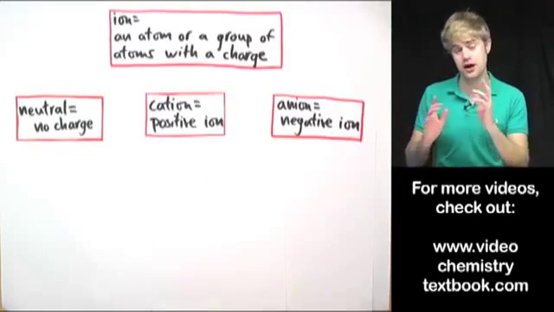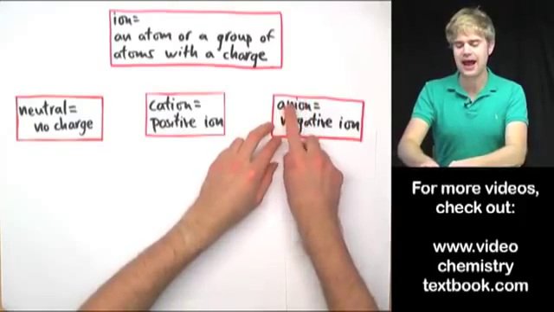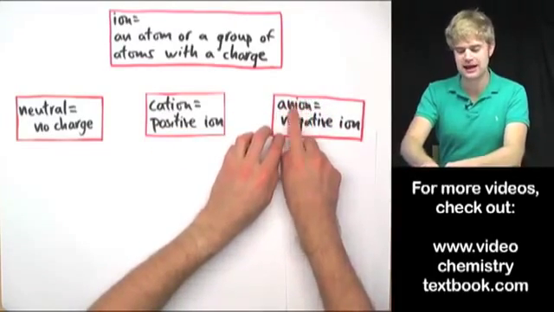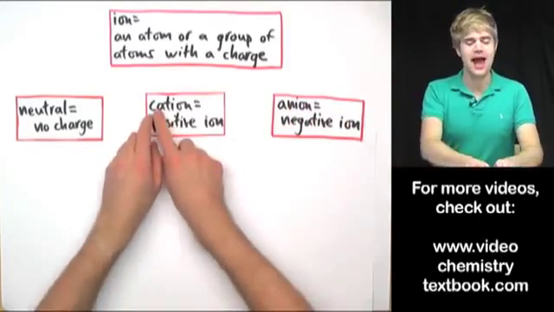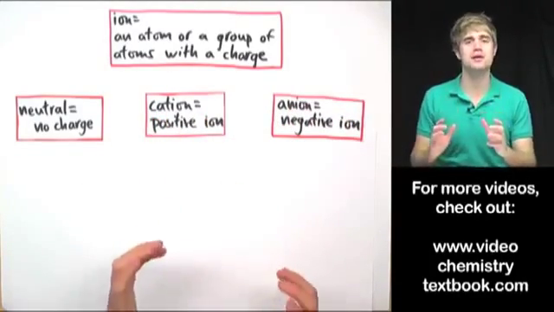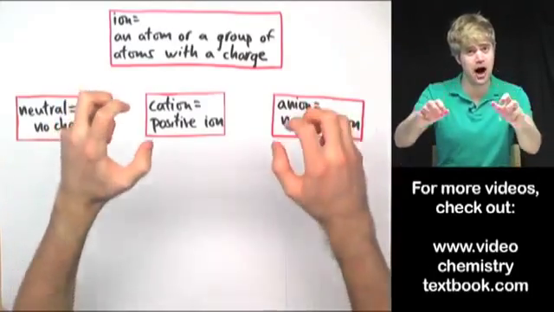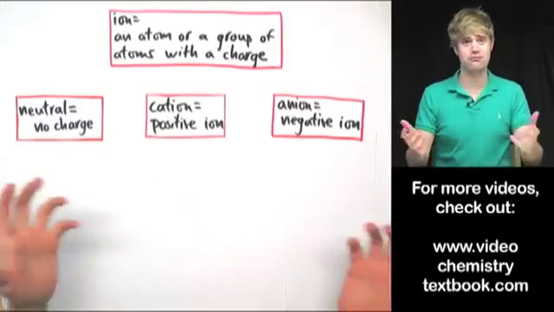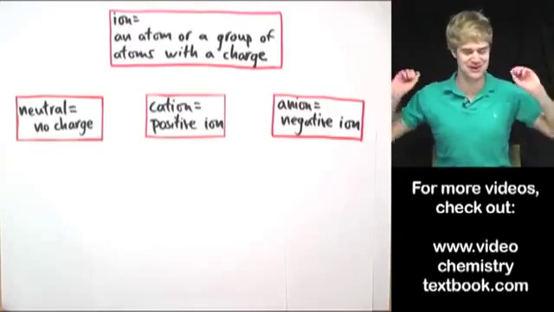Here's a way that I use to remember this, okay? Anion, I think of this as standing for a negative ion, okay? And then cation, you can remember this, it's really cheesy, but you can remember this because cats have paws, and a cation is positive. All right? You'll never forget it. I swear, you'll never forget it.